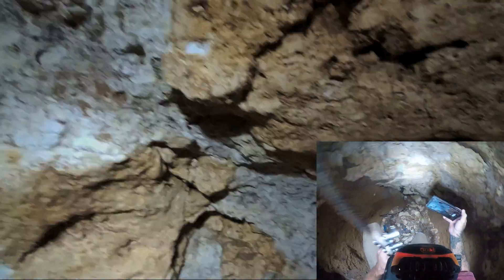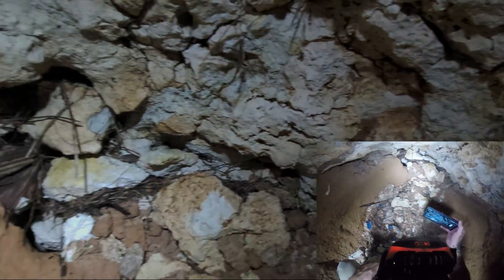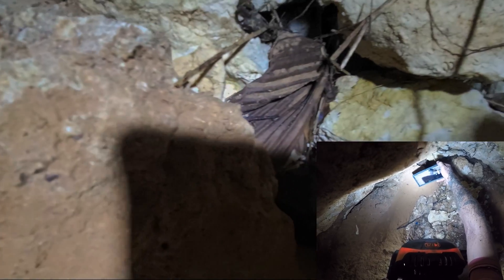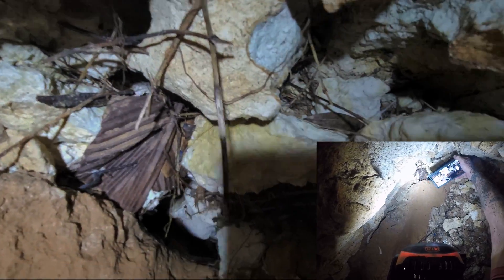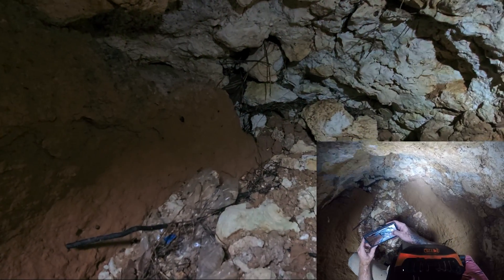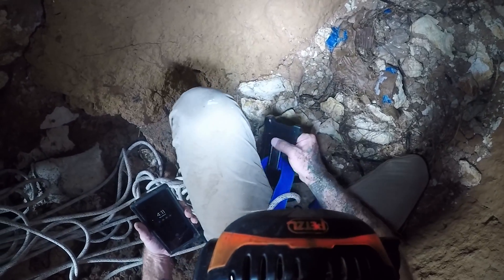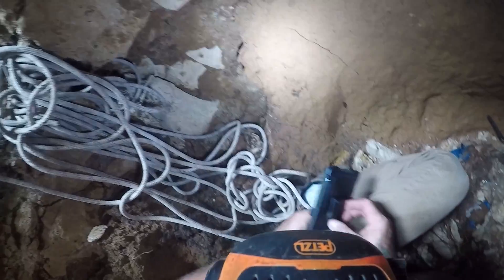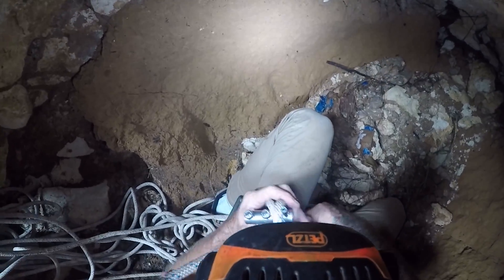I'll have to call it 'Side of the Road Pit.' There's a toad down here — he's stuck, I'll try to bring him out. Oh, it goes more — I can feel airflow out of this hole, yeah! And I can actually see a void beyond it. I wouldn't poke at it too much. They might fill that in. I'm gonna poke at it a little bit — I'm still on the rope.